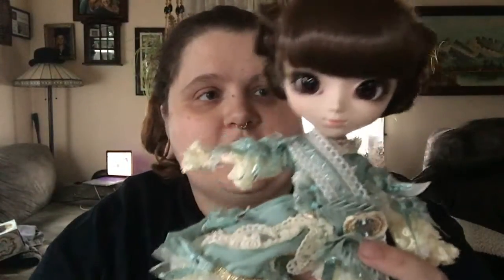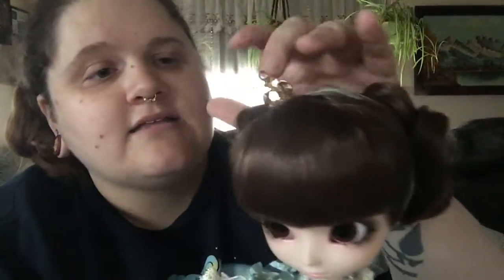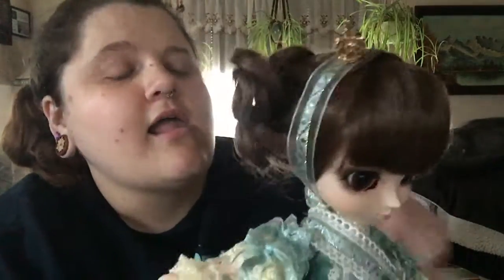And like I said, they fit on her, but if you're going to be up and moving her around, they fall off quite easily. She's also wearing this little ribbon on her head that ties around the back. It comes tied around her head in the box, and it has a little crown on the top here that is sewn onto it. With little threads, I could see that very easily breaking, so just be careful with that. Okay, so she also comes with this card.